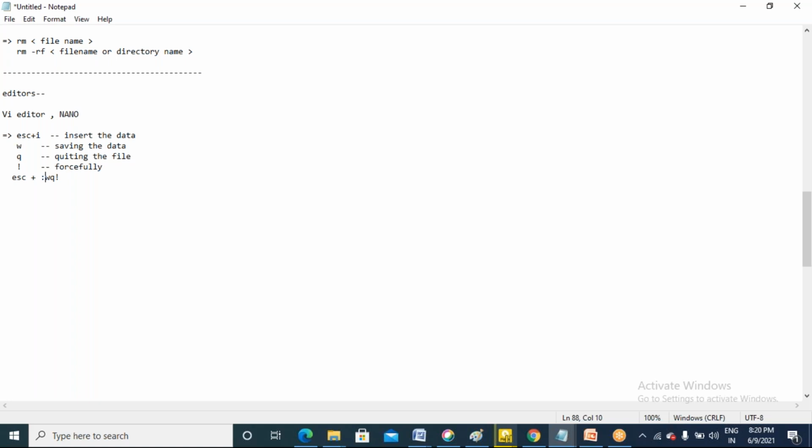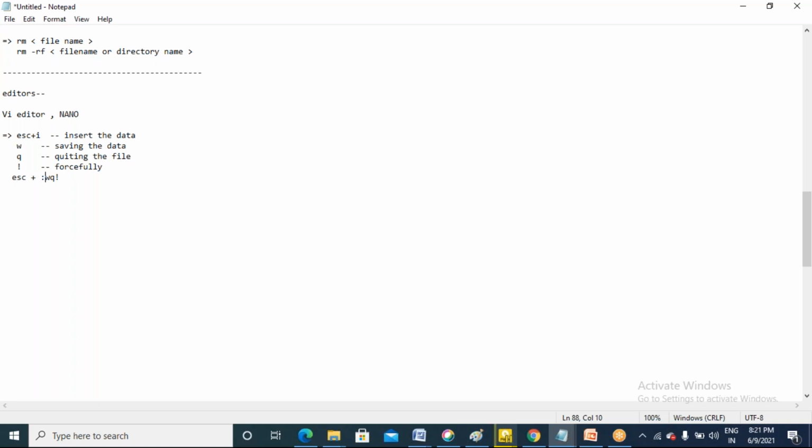Can't we directly use W and factorial instead of Q? Escape plus colon W and factorial will just save the data. That's it. It will not quit the environment for you.